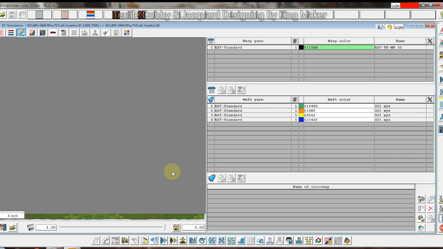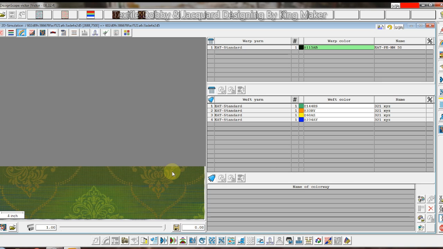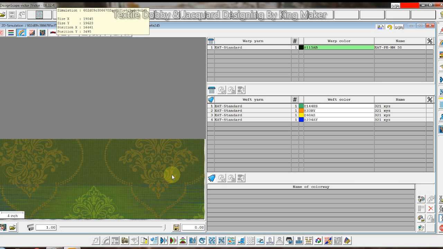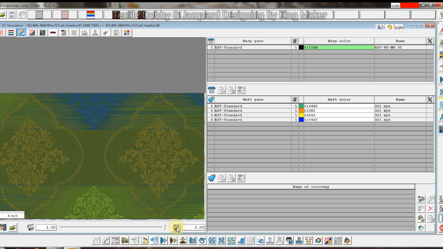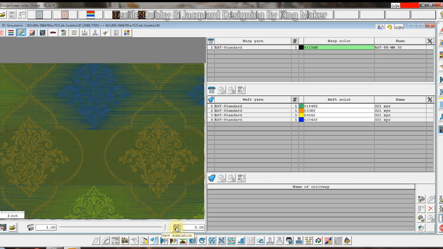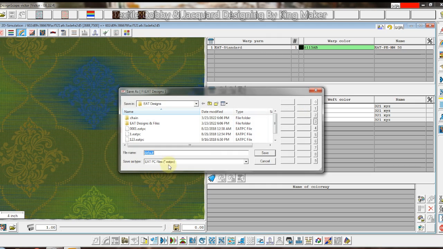Now I will save my file in TIFF format. To complete this process and design details, you can even make more changes, but it's final from my side. And now I will save my file in TIFF format to have my record properly.